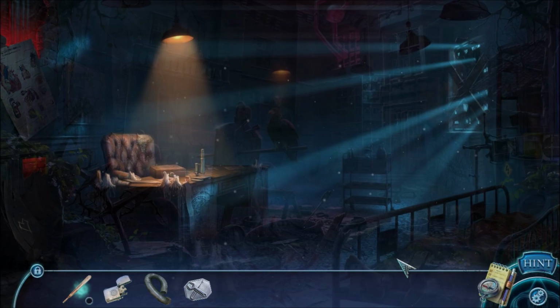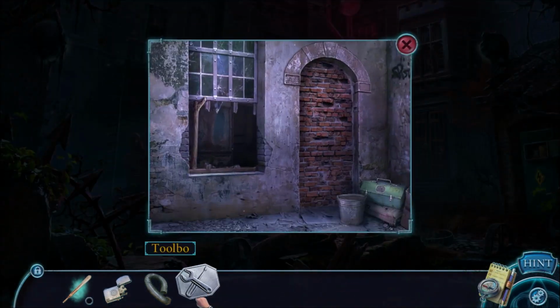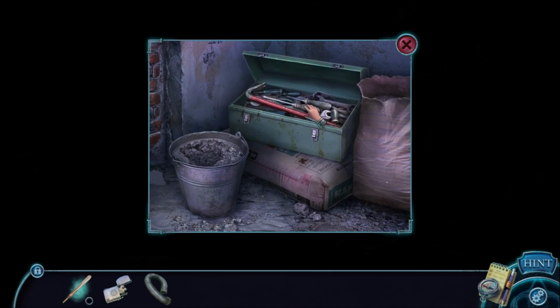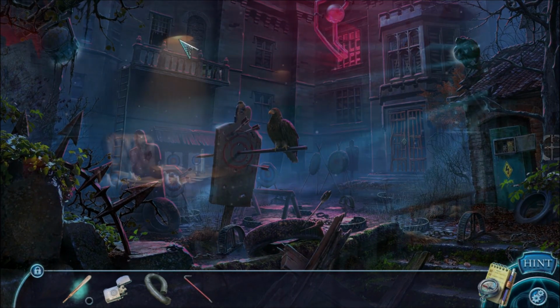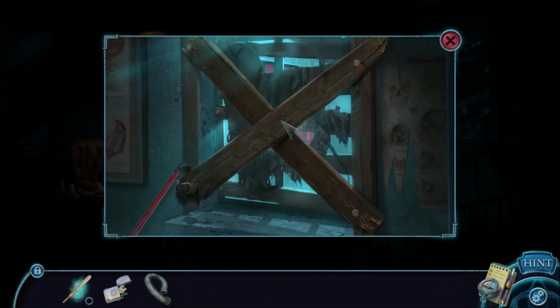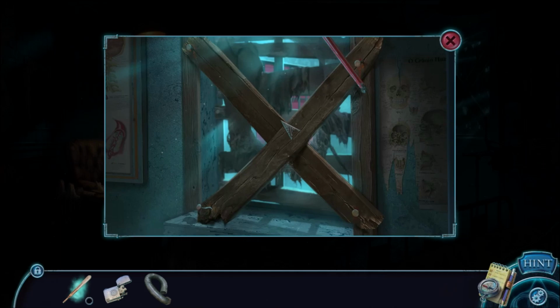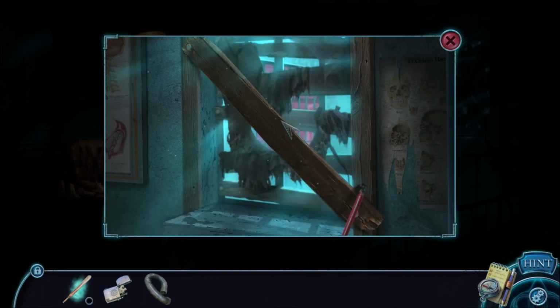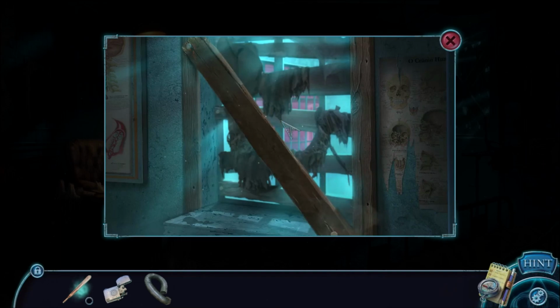The toolbox is right over here. So I'm going to put this here. That gives me a crowbar. And the crowbar is exactly what I need in order to open up this window. That way the room will have enough light for me to actually see what's inside.